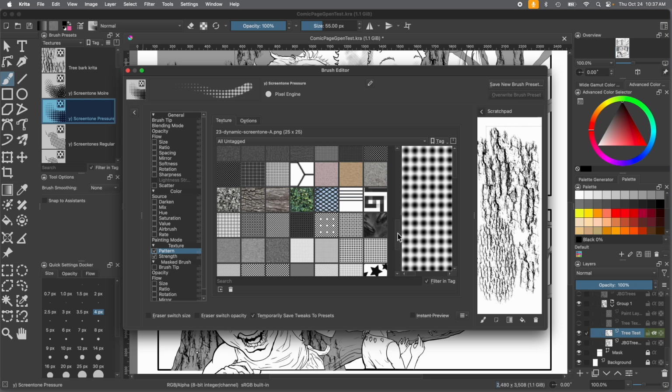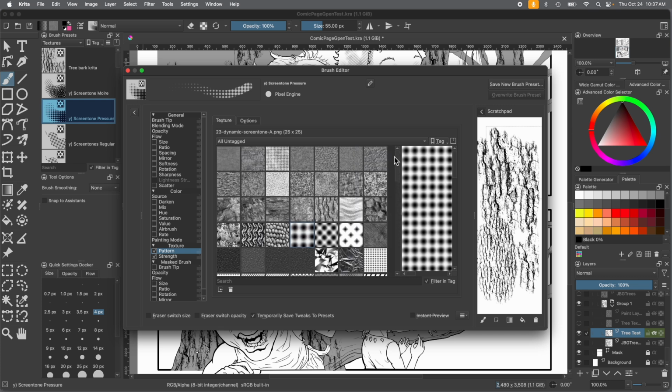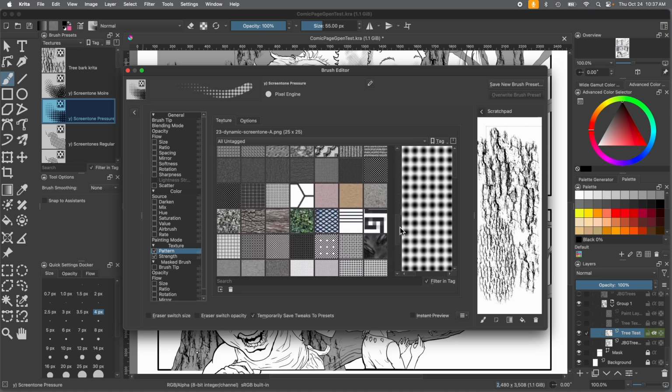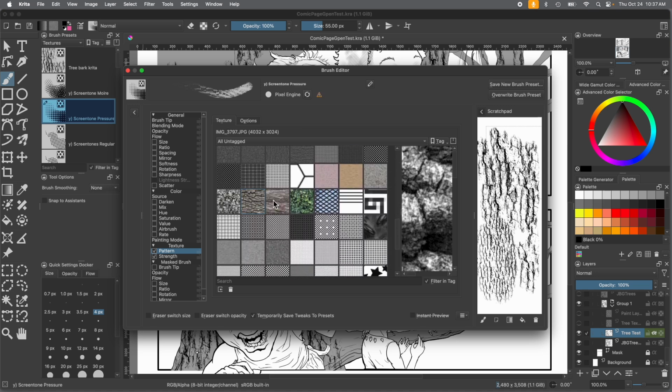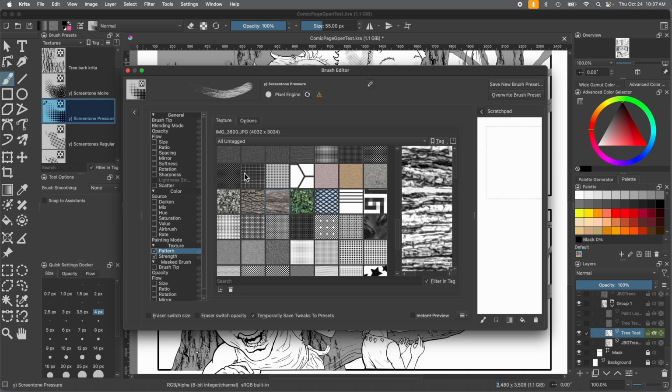So here we have other ones we've made. I'm going to have to look for it. I think we did trees too. So yeah, we did imported trees. These are the ones that we've done of trees. We're going to show you those too. Because why not? So here's one we have of our own tree bark texture.